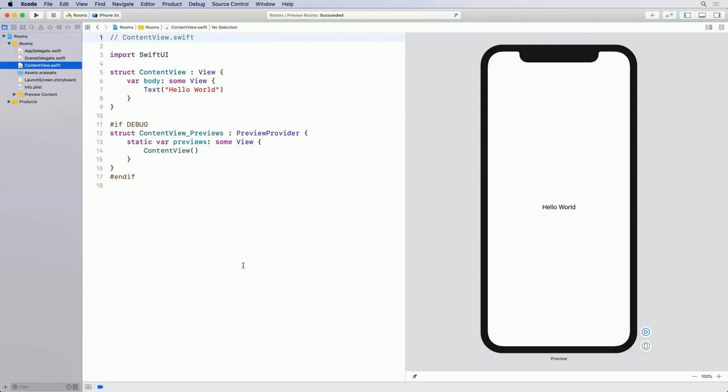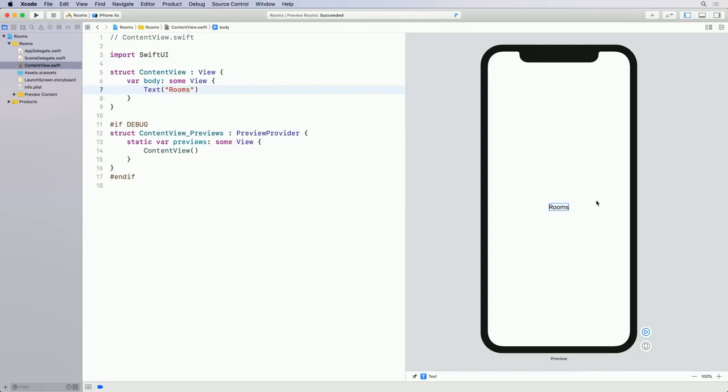Now, your view definition is always Swift code, and you can always choose to edit the code directly or to use the visual editor, and you can always go back and forth. So if we select something in the canvas, then that selection is reflected in the code as well. And if you change something in the code, then that change is reflected in the canvas as well. They work together seamlessly.